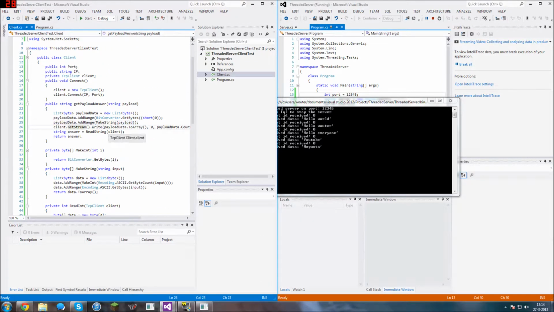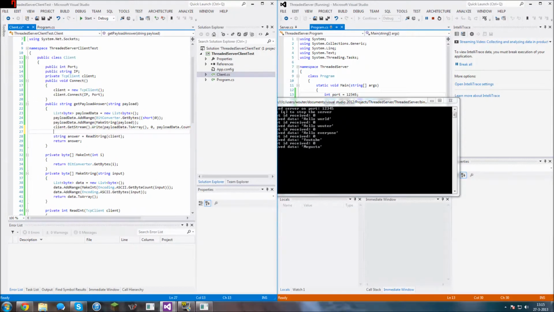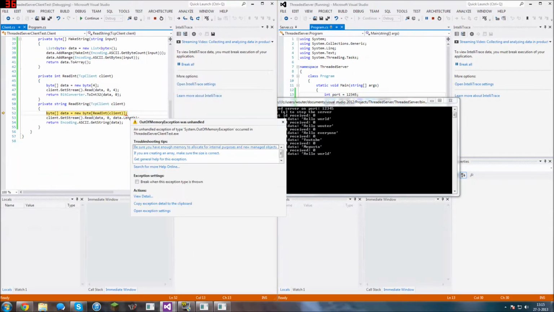I have to strip the first 4 bytes off, because I'm actually reading the packet ID first. Oh, that's actually 2 bytes. So get stream just reads, and then new byte 202, and you could check this and make a new byte array and check if it's actually 0, but I'll just assume that it's correct. So I'm just going to read 2 bytes from it.